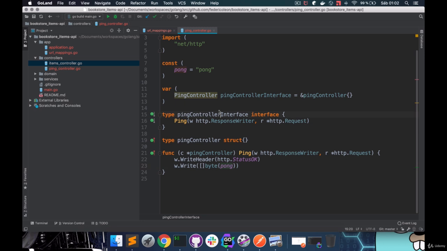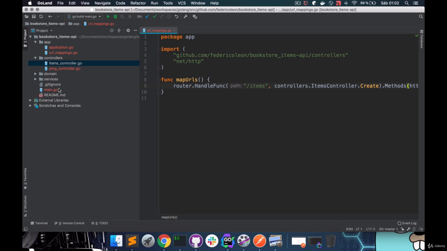Okay, and that's pretty much it. We're returning a status OK with pong using the response writer. In this case, we are not taking any action on the request.